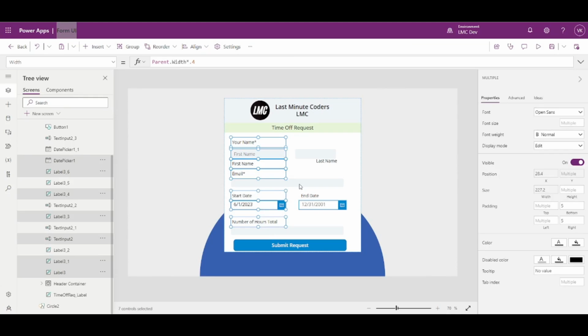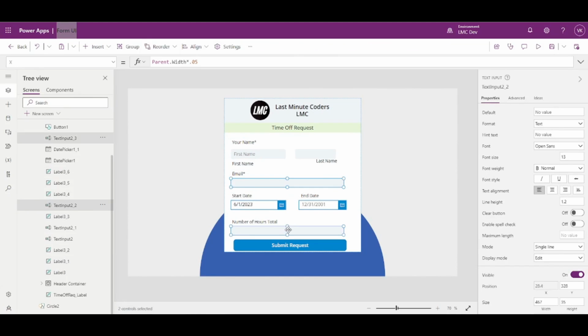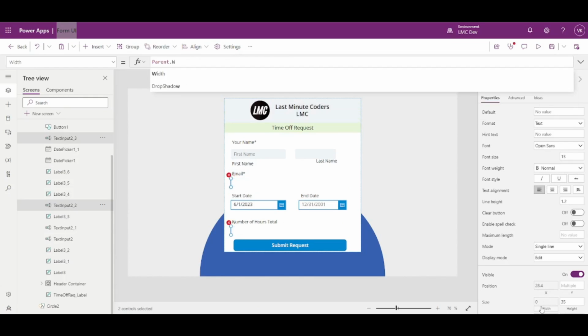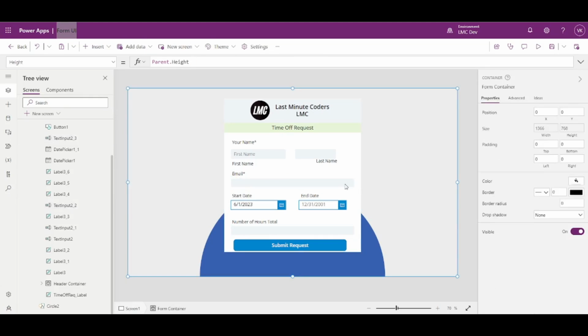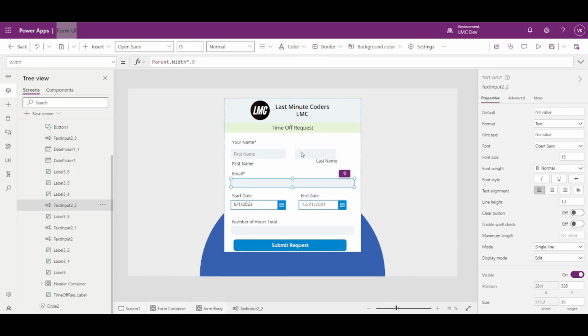And for this I'll say parent.width multiply, if I do 0.8, 0.8 is like 80%. This is 5%, so I need a 5% gap from here, right? So that is 10%. So the middle one should be 90%, right? 5, 90, 95, 5, 100%. So automatically it is in the middle.